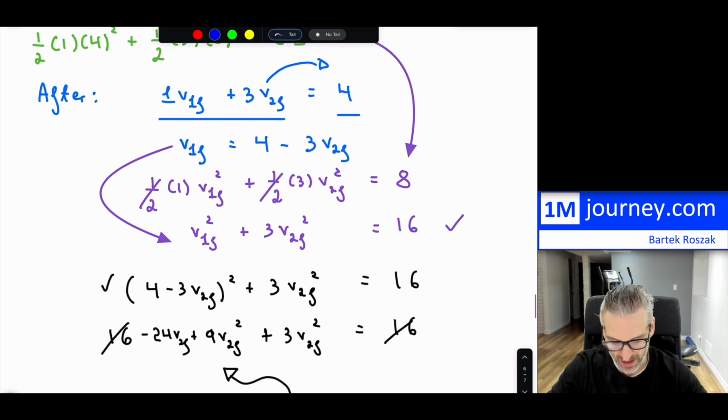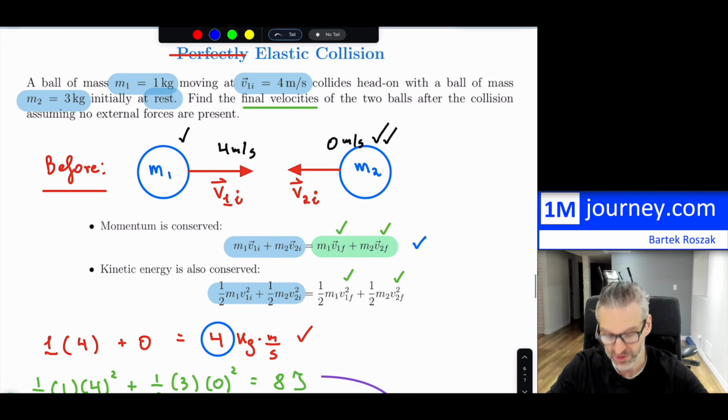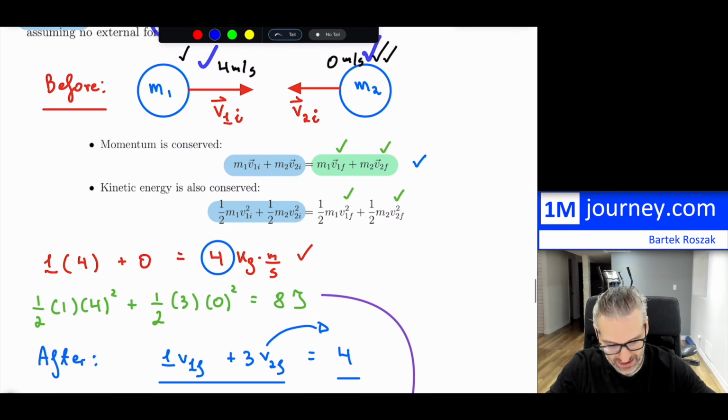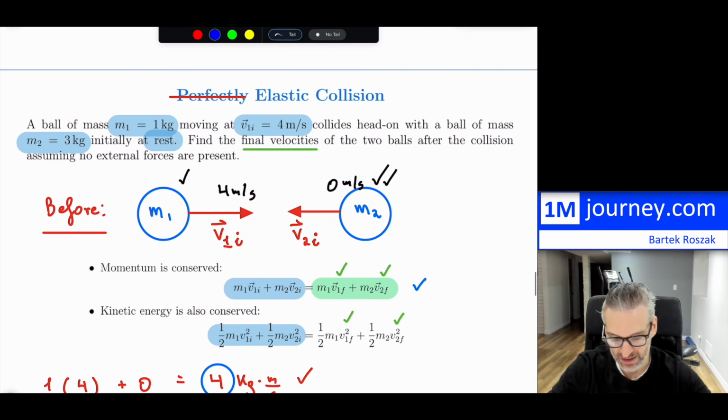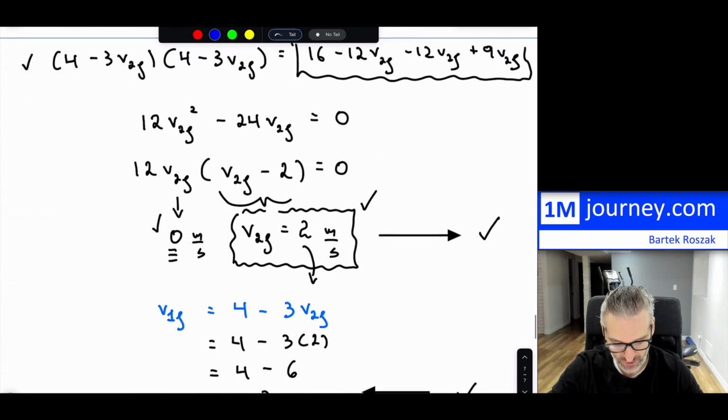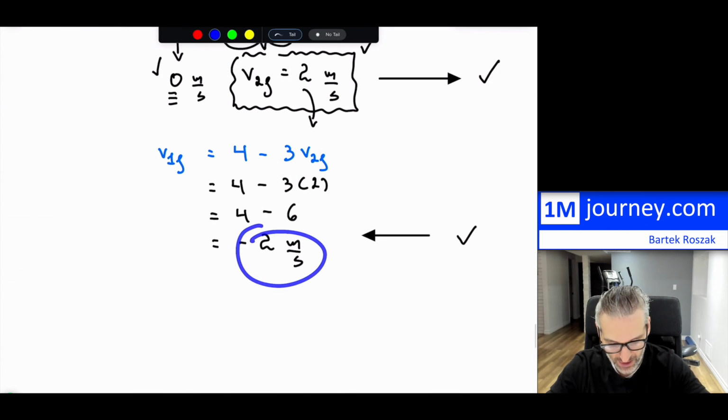Now, you, of course, may not start with 0 in these examples. This example starts at rest, but that does not matter. It would have been exactly the same procedure. So you set up your two equations, you isolate, you substitute, you're going to run into a quadratic, then you can solve the quadratic, or you can plot it. You can use something like decimals within, although on a test or quiz you won't be able to do that. So within here you should know how to substitute and then deal with quadratics. So that's the first example with an elastic collision where we can find out what the final velocities are. So there we go. Those are the final velocities right here and right here.